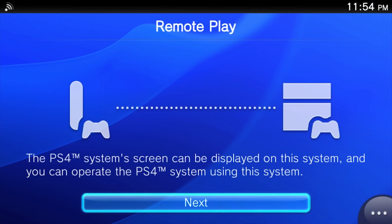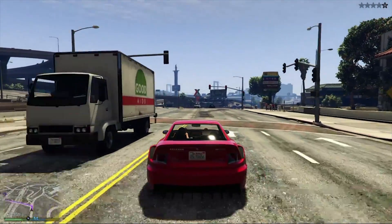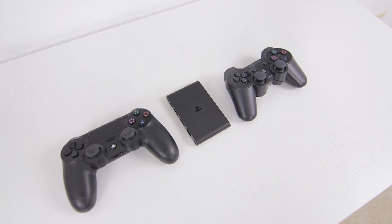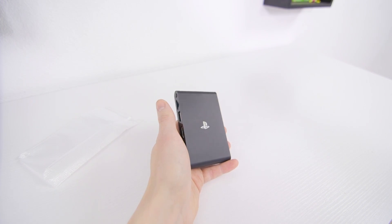You've also got PS4 Link to connect to your PS4 as long as it's on the same network as the PlayStation TV. There's a fair bit of latency with this right now, so it's not a perfect solution, but it can be handy if you want to play PS4 games on multiple TVs in your house. Controller-wise, you can use either the bundled PS3 gamepad or the much better PS4 controller. This combined with the ability to play physical Vita games on top of all the digital titles makes the PlayStation TV hard to beat for $100, but it's not quite that simple.